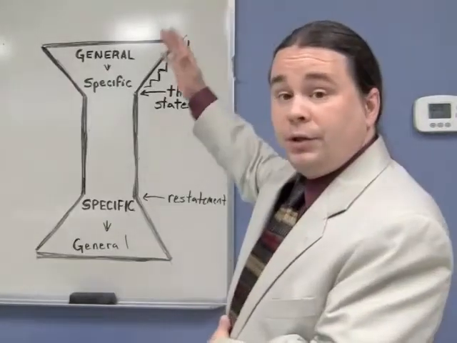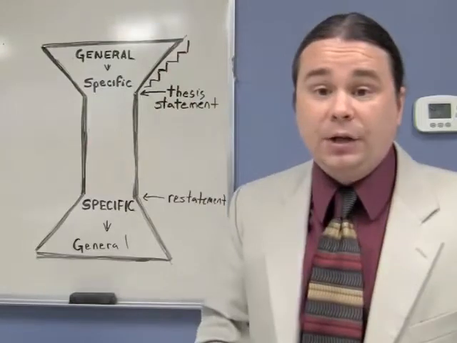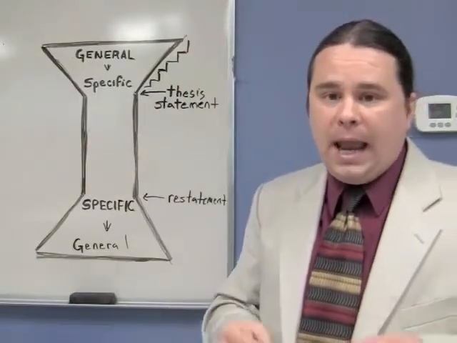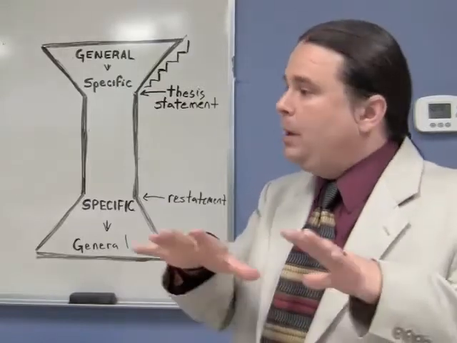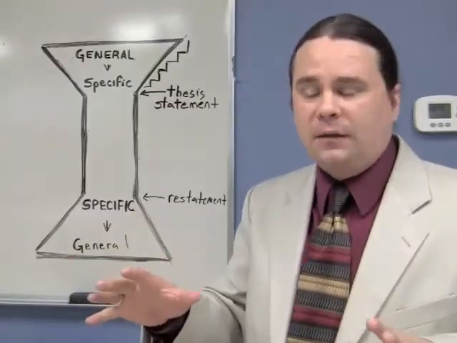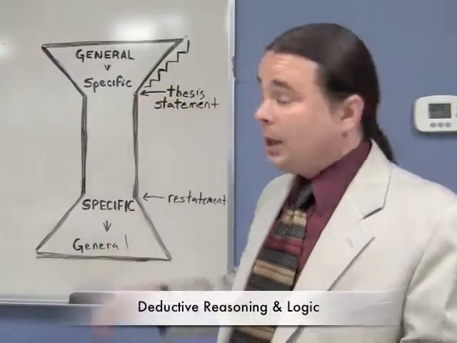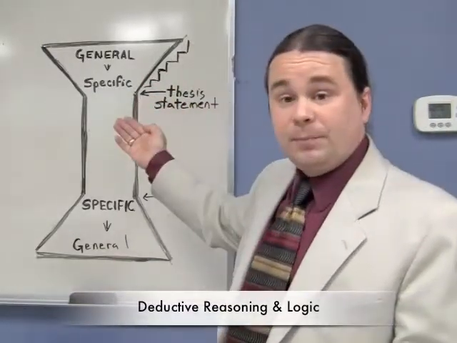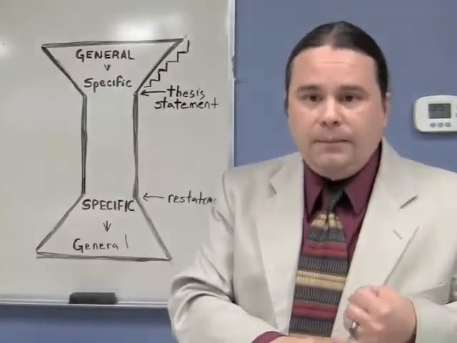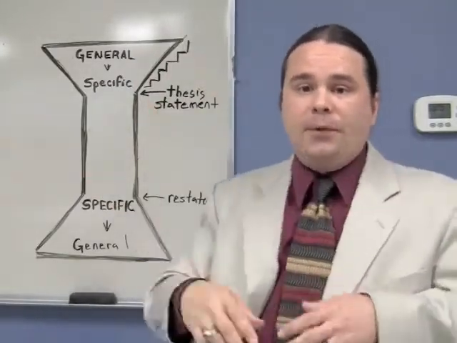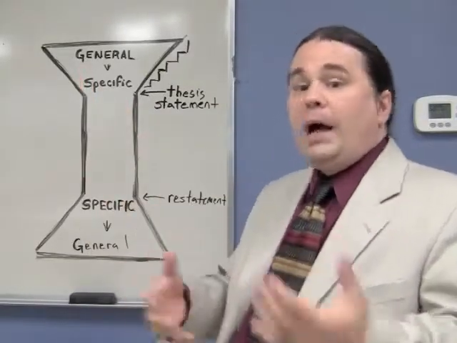So general to specific. Now, how we move from general to specific in an introduction is very important, and it is a skill that when you attain it will help you not only in all your classes, but in all aspects of your life. We use deductive reasoning and deductive logic to get from that general to specific area. So we're going to learn a way of thinking and a way of moving from something wide to something narrow and specific.